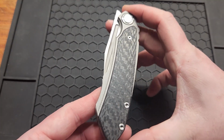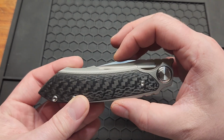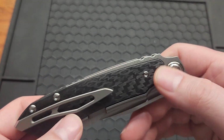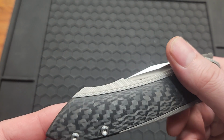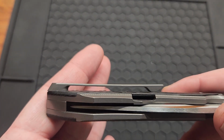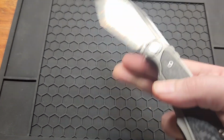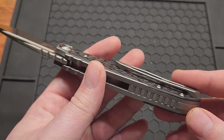Got a 4.85 inch handle, 0.58 inches wide, 1.28 inches wide in the pocket, and you got mostly T8s. These two are T8s. That's a T6, T8, T8, T6, T8, T6. It looks like the clip is mounted from the inside, which is okay with me. It's a milled titanium clip. Fairly deep carry, I guess you could say non-reversible. It is a little bit heavy, 5.1 ounces. I'm alright with that for the chunk of titanium you're getting.